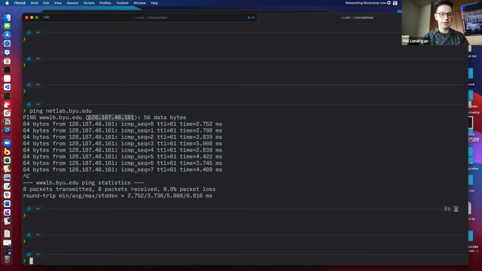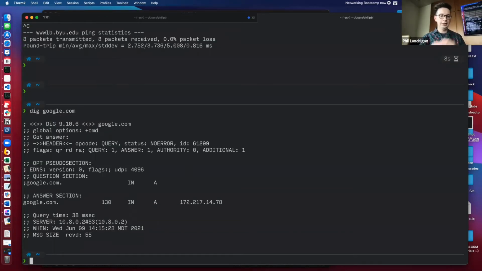And so that's one of the reasons why I like ping, but you can do it directly if you want to. So dig google.com. And this will essentially do a DNS lookup for you, send out a DNS request. Here's the server it sent it to. It's kind of interesting. It sent it to a local server on the BYU network. So BYU has DNS servers. We can't get into that, but if you're interested, take my networking class. There's a whole hierarchy to DNS servers.